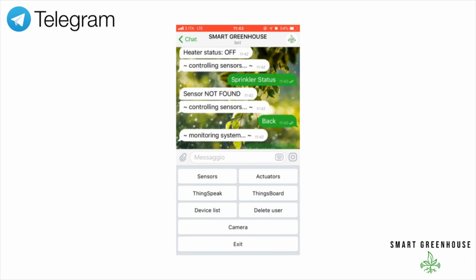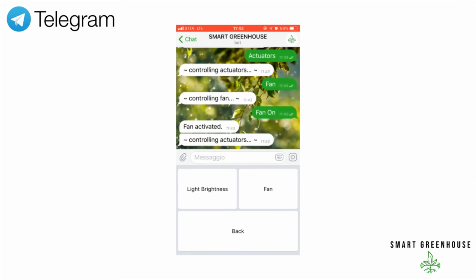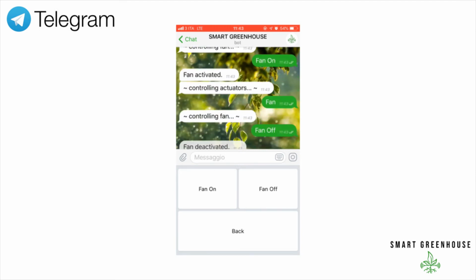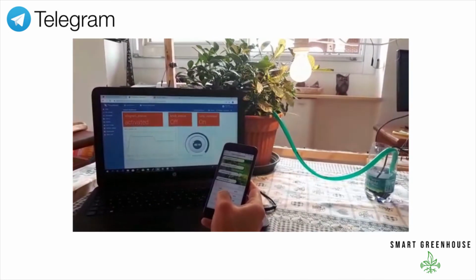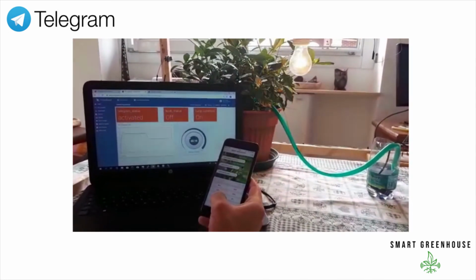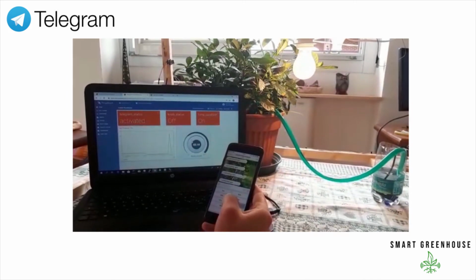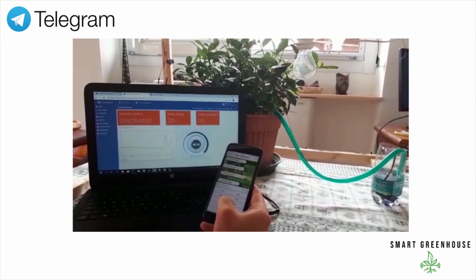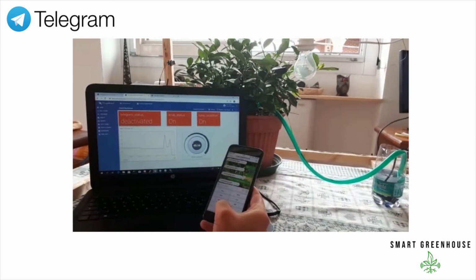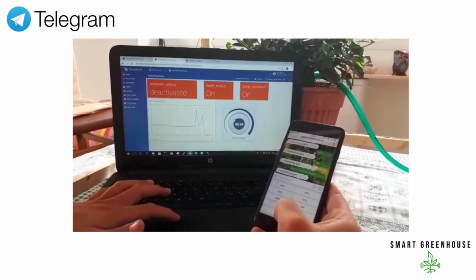About the actuators, we can activate and deactivate the fan whenever we want with the respective buttons. The brightness of light is also controllable with another submenu that allows to set discrete value from a maximum to a minimum of 40%. The light dashboard provided by Thingsboard indicates when the Telegram control is activated with the proper panel Telegram status activated, and in this case is not possible to vary the brightness from the dashboard knob.